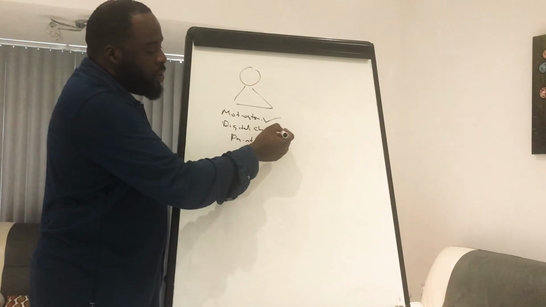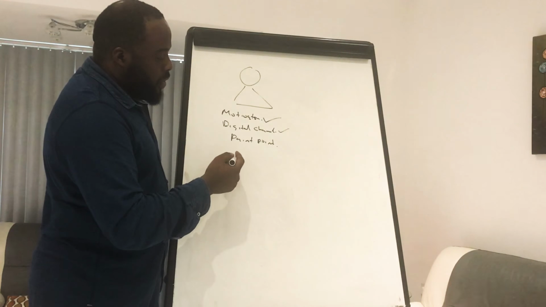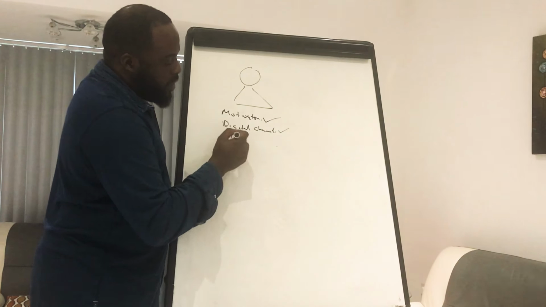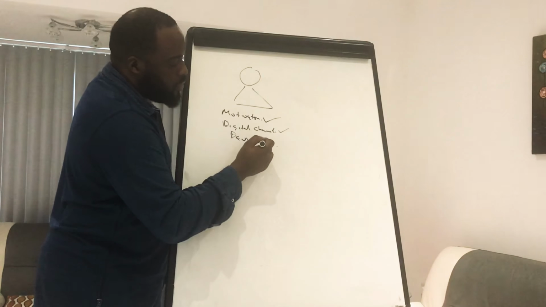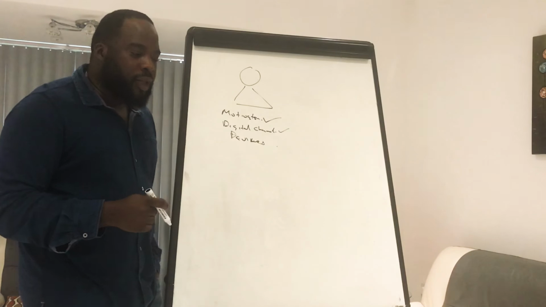Then also, what channels do they use to communicate with you? Because we live in a digital age. And then also you might even want to look at the devices that they actually use. Okay, that's very, very important. So are they more of tablets? Are they more of desktops? Are they more of smartphones?